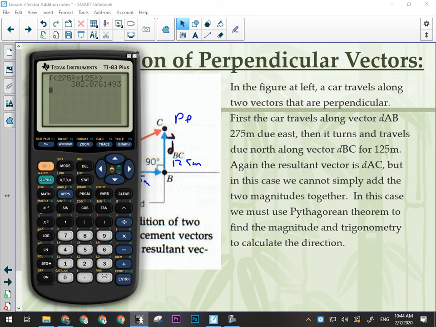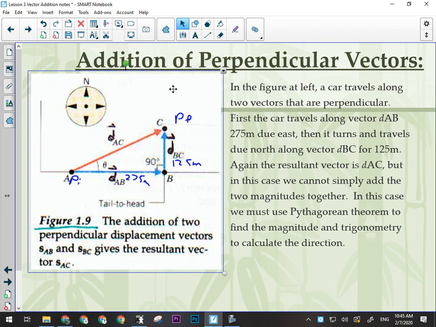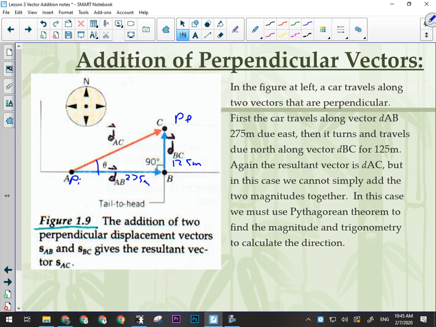Now, what else do I need on that? Because that's just the magnitude. I need direction. And I can't just say northeast, because that's not very specific. There are 89 northeasterly directions. I need to figure out which one it actually is. So I need to calculate this angle here. I need to calculate theta.